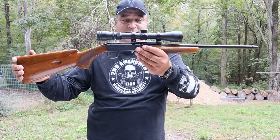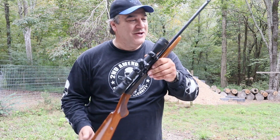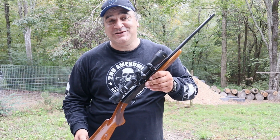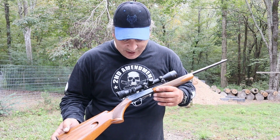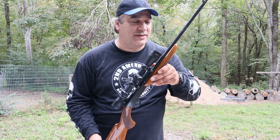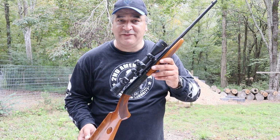The scope on this thing, maybe a little much for this rifle, but hey, it gets the job done. So if you got a junior hunter in the midst, or you just want something to go out there plinking with, check yourself out the Browning SA22. We're going to take a few shots with it now.